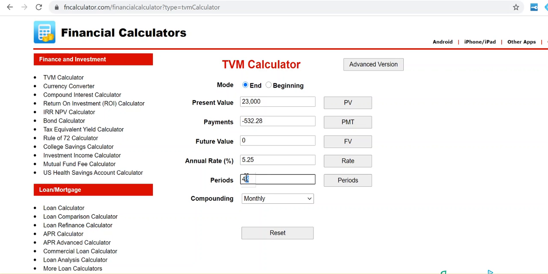So you have a couple of choices. You could say, well, maybe I'm just going to get a longer loan. Maybe we're going to go 6 years, which would be 72 payments. So then you could hit the payment and it came down a lot. It's $373. Another thing you could do is borrow less, right? So let's say we want to borrow $17,000 instead.